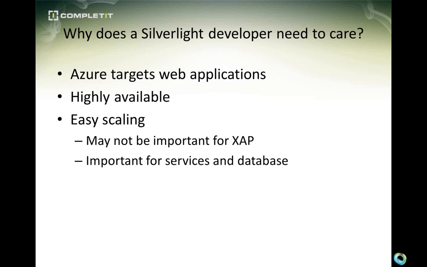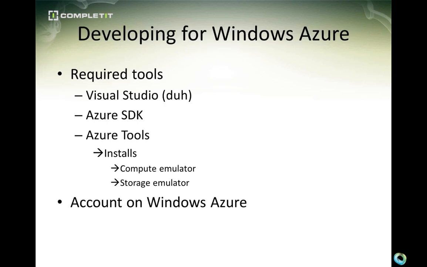If you want to start with Windows Azure development, you need, of course, Visual Studio. I think that's quite logical. And then you need the Azure tools. There's actually a VS Cloud Service.exe that you download, and that installs both the SDK and the tools. And the tools include, and we'll see that one as well, an emulator. An emulator that creates a local cloud on your machine that you can test your applications on, both for compute, so for hosted services, and for storage.